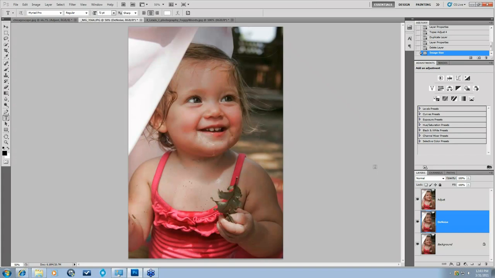Since I'm taking my image into Clean to create a cartoon-like effect, I'm really focusing on the colors versus if it's looking really harsh or anything like that, because we're going to be smoothing it out pretty substantially with Clean. So now I'm going to make a background copy of my Adjust layer, and I'm going to take that into Topaz Clean.